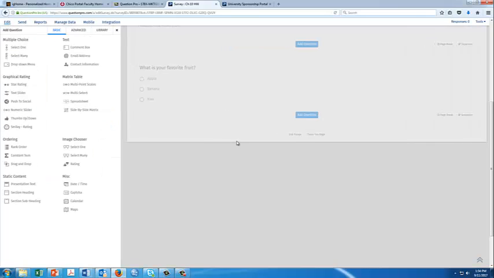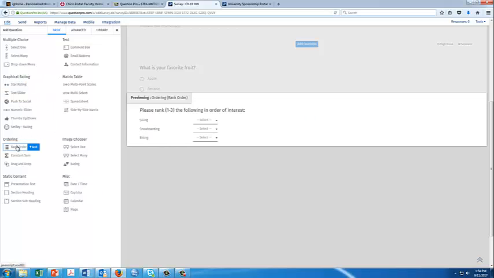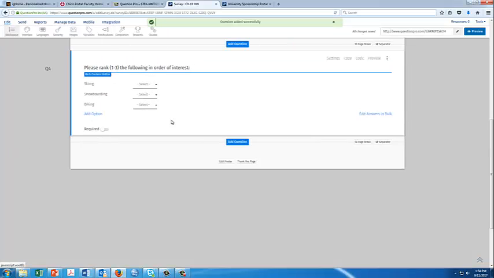I'm going to add the next question, which is a rank order style question, and you see that over here with the rank ordering style. So click on that and it will be loaded into your survey. You could enter information here about asking people to rank these sports, and if we wanted, I could add additional options if I wanted to add a 4th or a 5th thing that people will be ranking, and that adds the question on my survey.